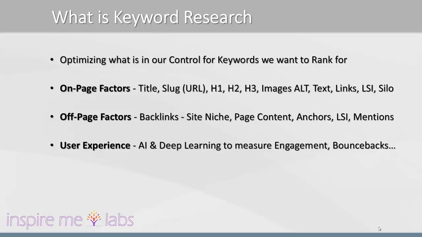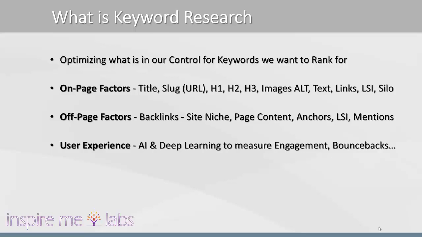Now, when you're doing keyword research and optimization, there are three important things that come into play. There's your on-page factors, your off-page factors, and of late the user experience, of course, for which you don't have much control, but we'll talk about that later on. I will get into details about each of these later on in the advanced topics, but for now I'm just going to cover what kind of factors these are.